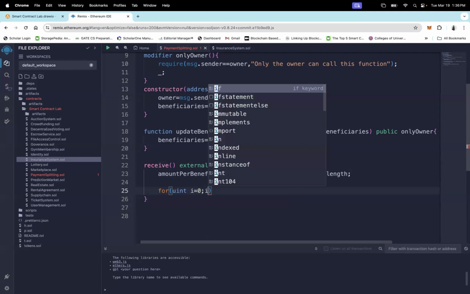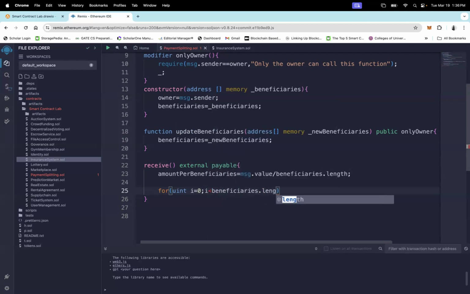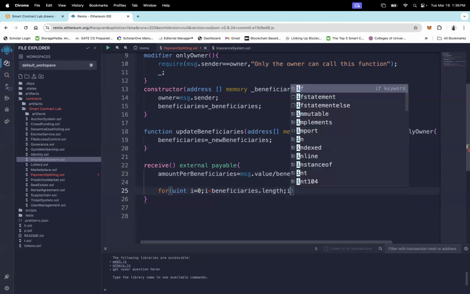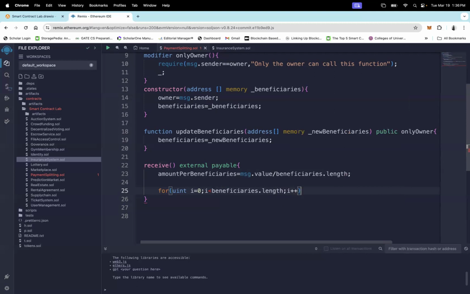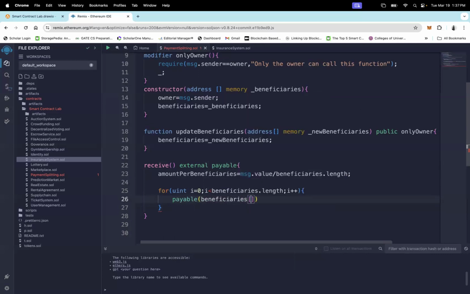So i should be less than beneficiaries.length, because this is the name of the array in which we are storing your beneficiary details, and just increment it. Here it should be payable first, and then under this we are using this beneficiaries array, and here I'm passing i. And for transferring, we have a transfer.